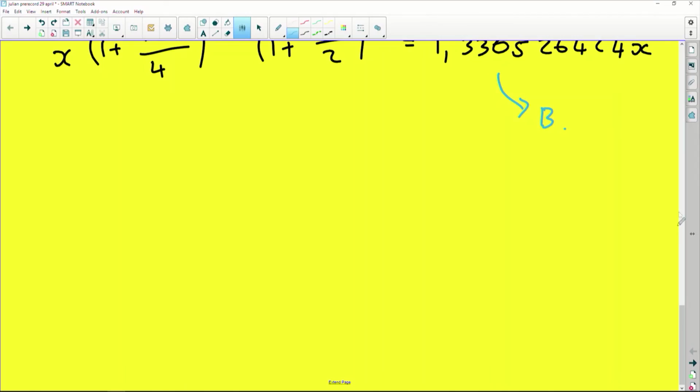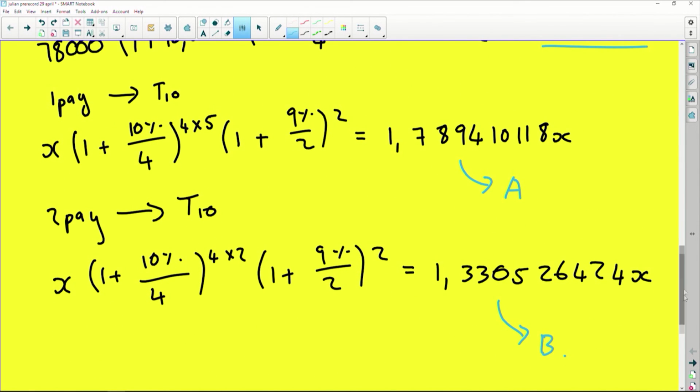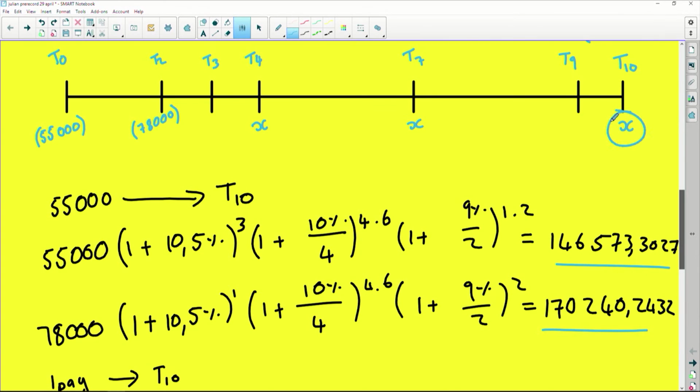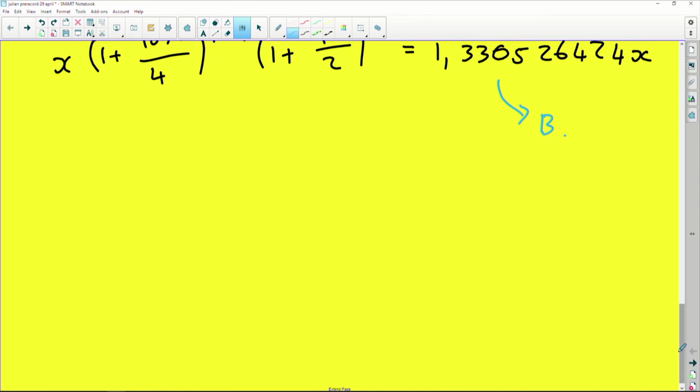Okay guys, so what I've done at the moment, I've laid out all the information that I've been given in the question. I've taken all my payments and all the loans that I've taken out, and I've brought it to term 10. Now, because I've made payments throughout that, if I add up all these little bits of information that I've just worked out with my interest rates, that must then give me a value equal to 0. If I add up this value over here, and this value, and my values that I've stored for A and B, plus, remember, my last payment that I'm going to be making, if I add all of that up, it must then get me a value of 0, and that will tell me that my loan's paid off.